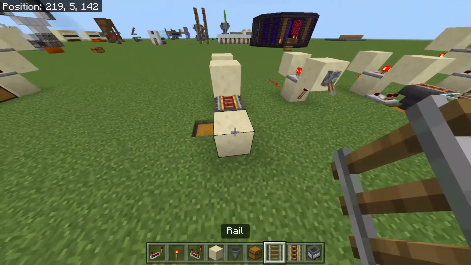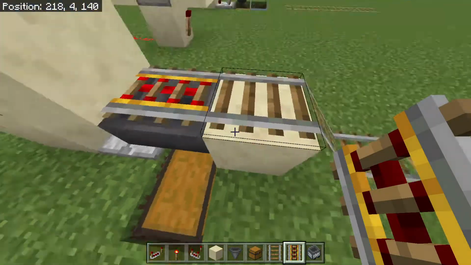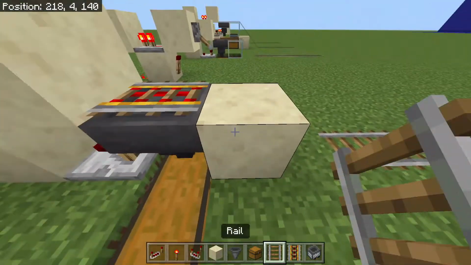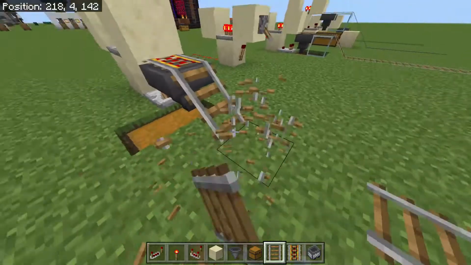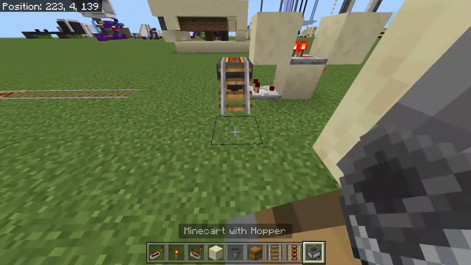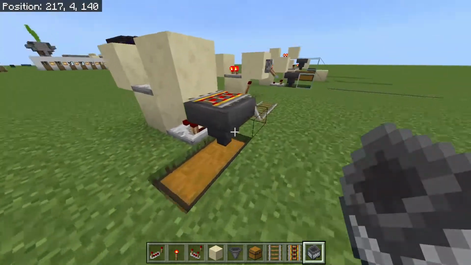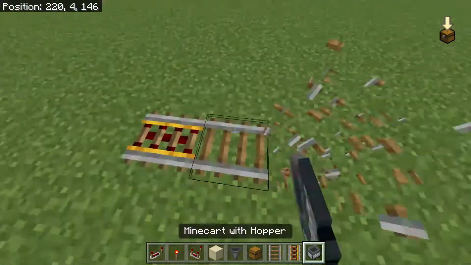Now you can just build out your rails any way you want. There we go, another powered rail. I really don't mind. And this is your little system. Now you want to make sure that you build this directionally, because let's say we have this thing built up over here and we want to go left. Then we need to go like this, and then like this, or like that, and then like this. You cannot go like this, because that will not work, and the hopper minecart will just fly off. Well, if I can push it up. There. As you can see, that'll just fly off. So that won't work.